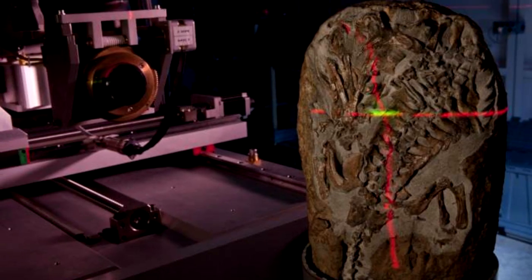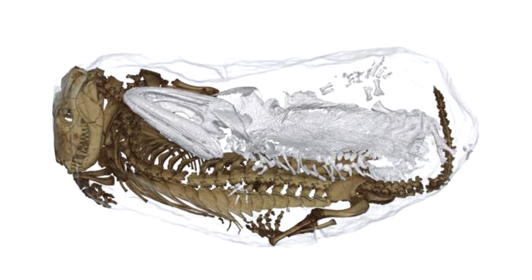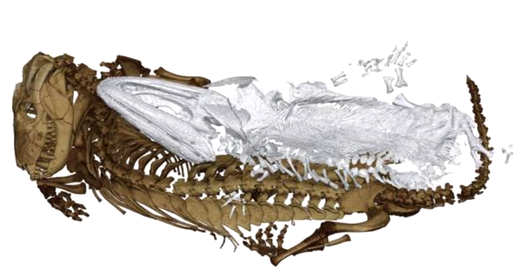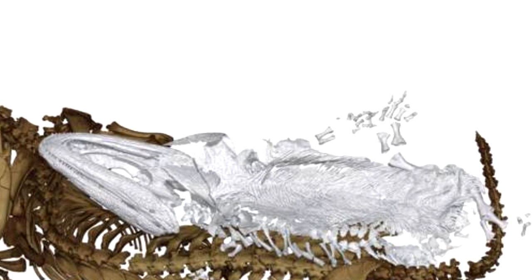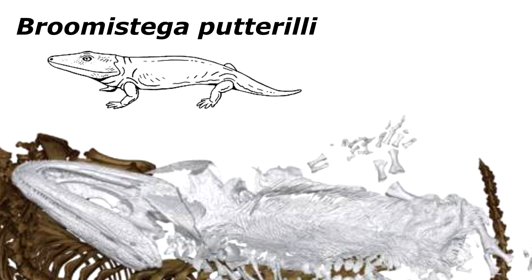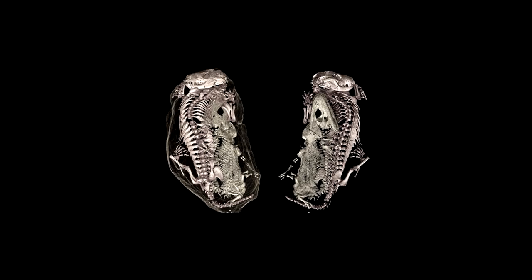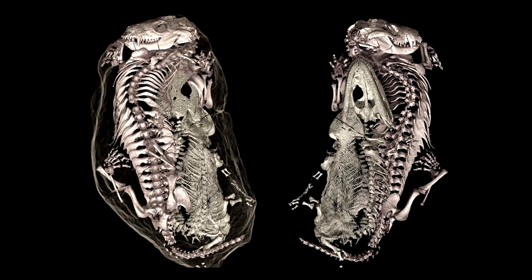This is what the team of paleontologists scanning that sandstone lump in France thought they would see. But as the images came through slice by slice, layer by layer, they were greeted by an unexpected surprise. Not only was there an entire Thrinaxodon — every bone preserved with delicate precision — but another skeleton, just as complete, had been hiding next to it for 251 million years: from a group of amphibians called the temnospondyls. Brumistiga was a relic from a time long before, when the earth was dominated by salamander-like creatures. How two animals separated by leaps and bounds on the tree of life ended up dying in the same burrow was puzzling, to say the least — but the answers may be found in the bones of the Brumistiga itself.